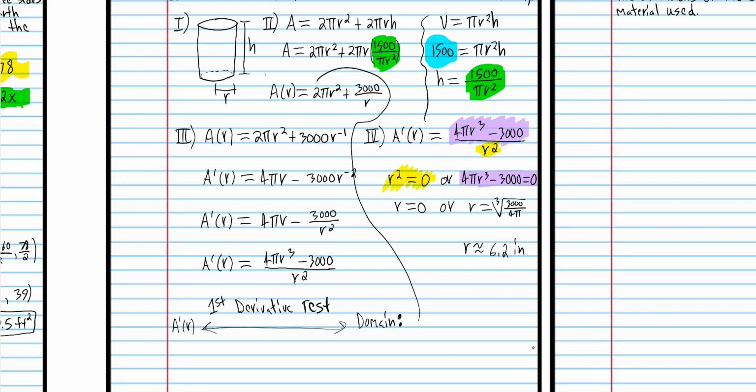Well, if you compare the equation for height and the equation for area and the actual figure itself, you can see R can actually be any positive number. It can't be 0 because that would make this pink expression undefined. But it can be any positive number that's greater than 0. R doesn't really have an upper bound.